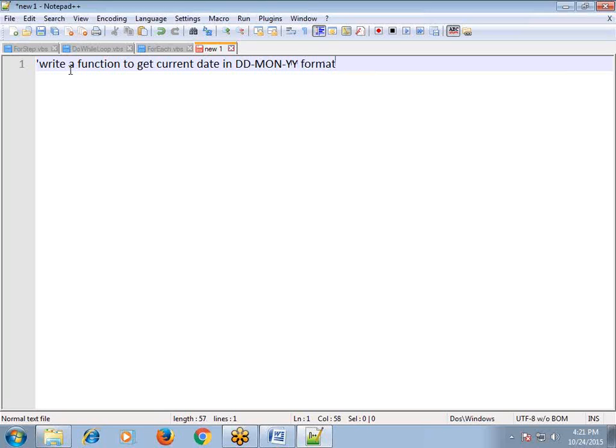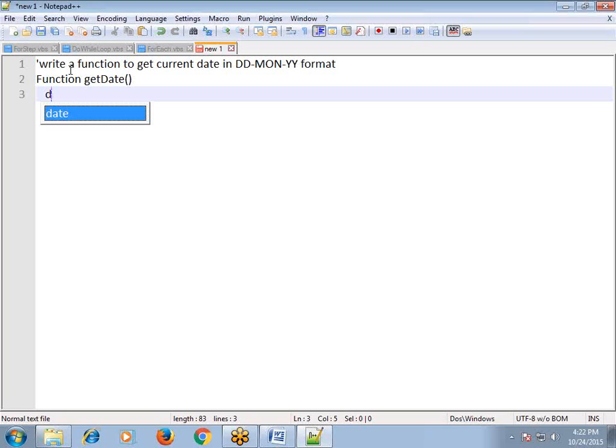See, by default we don't get the date value in this format. We will see that also. What is that format? A default format. Now I'm going to write one small function. Define it as a function, name, getDate is the function name, and here get date value, define dToday, today's date I want. dToday is a variable I'm defining.